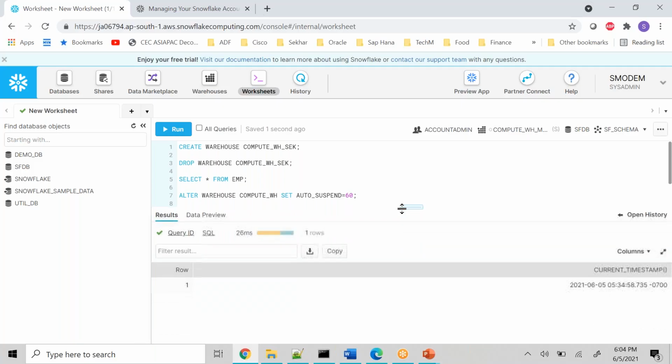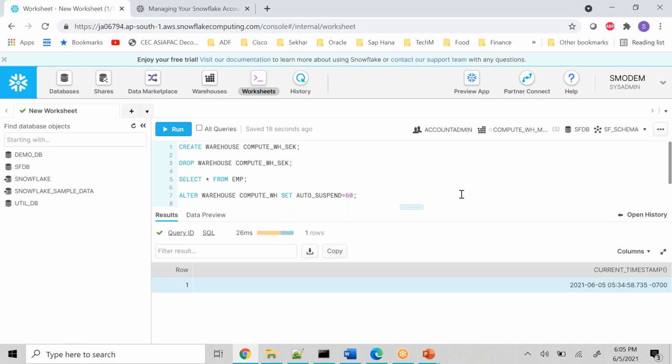So if you look at it, this is the current timestamp. You will have year, month, date, day, hours, minutes, seconds, and then nanoseconds, and then the time zone. Okay, this is the default.